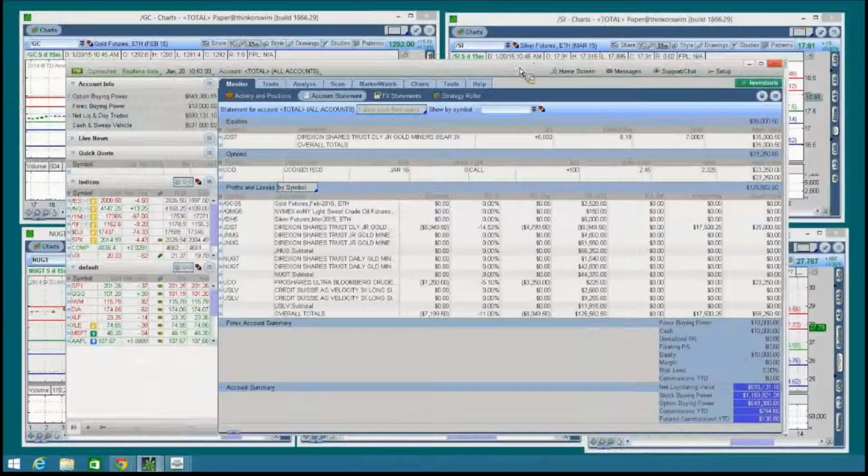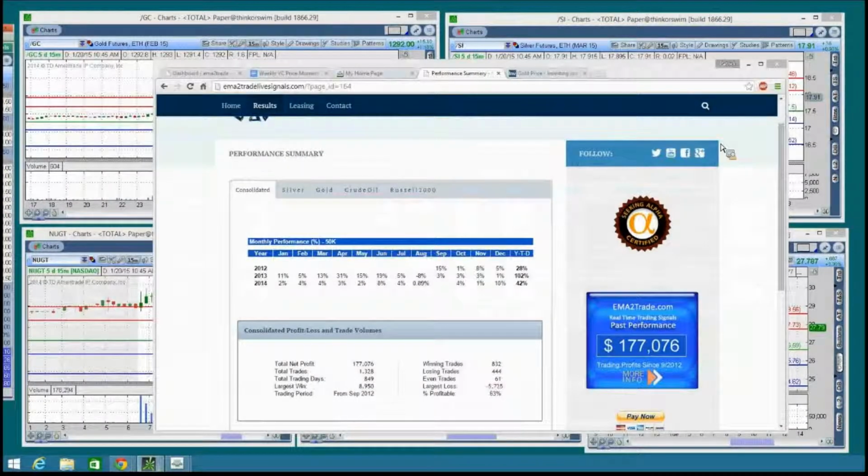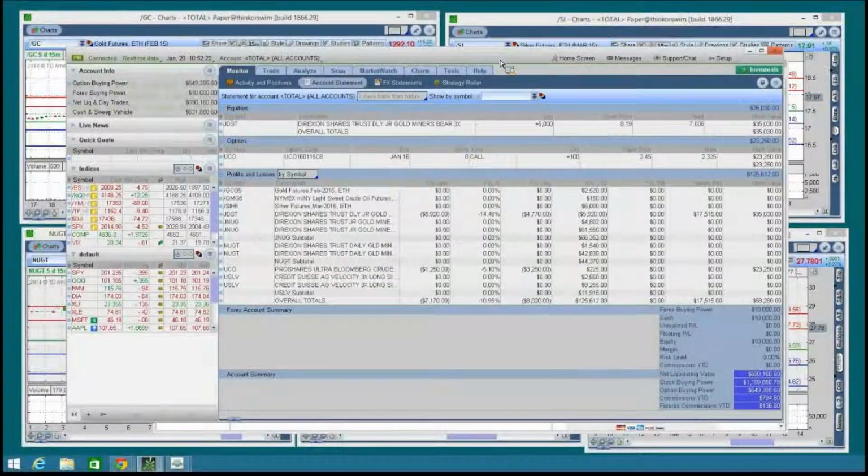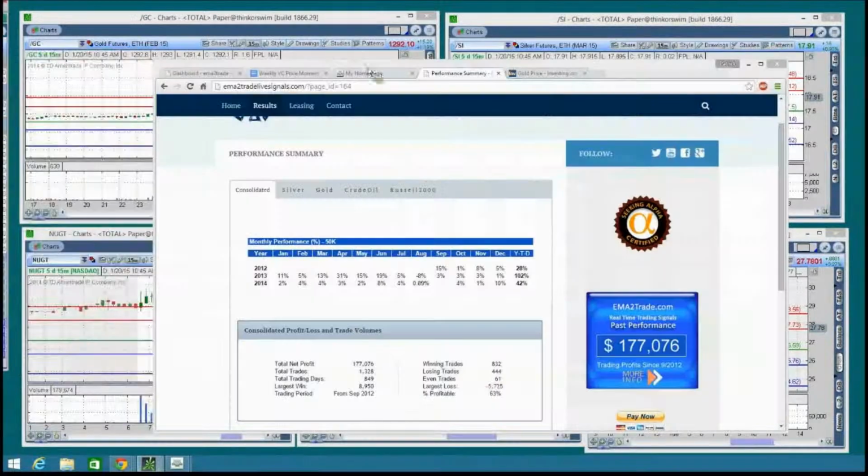And what we have made in the last couple of weeks since the beginning of the year is really a very, very good, remarkable return in simply using the instruments that we trade here in the room. What we were able to accomplish last year in just day trading is 42%. In day trading gold and silver futures. This does not include any of the other derivatives that we trade as well.